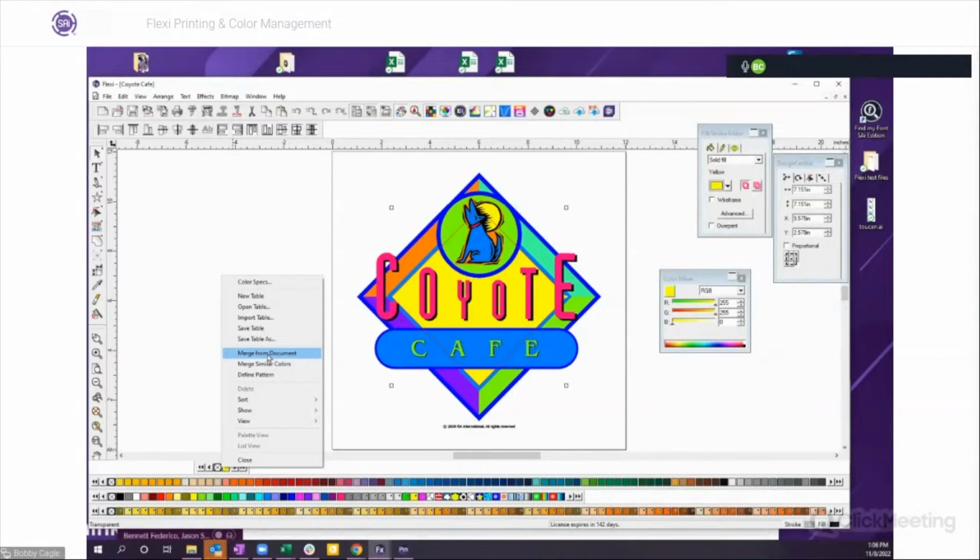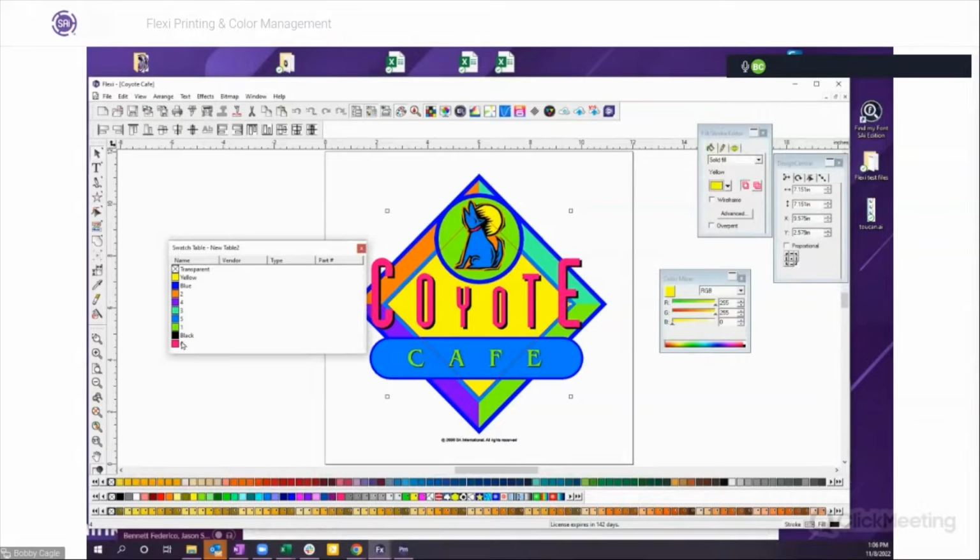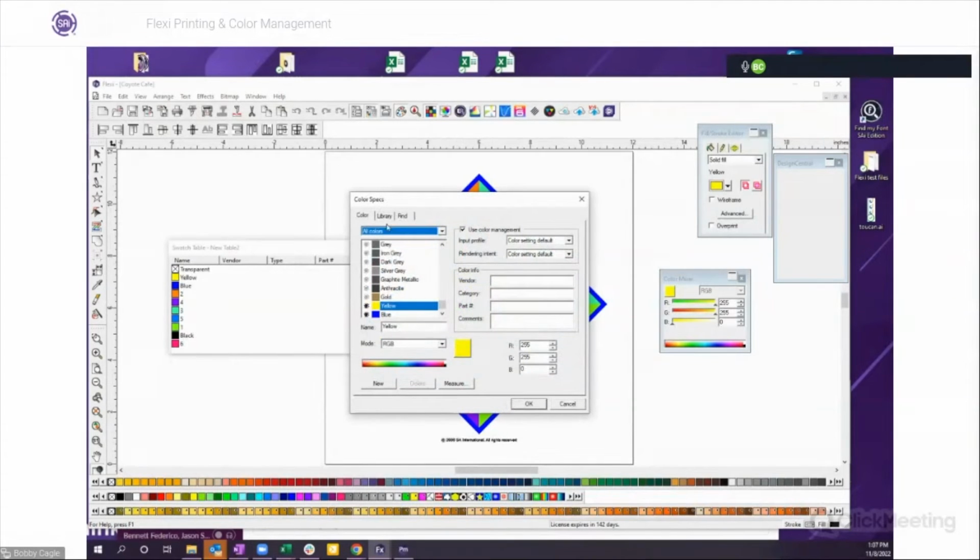So it's taking the document we have, it's looking at every color that's on there, and I'm going to, in one click, merge all of the colors from that document into this color palette right here. So I now have a color palette that I can come down here, and it's got all these weird names because we didn't actually have color names. But then you could actually come in here now to your color spec library. And let's find those colors. They may be down here at the very bottom.